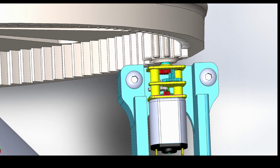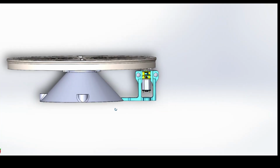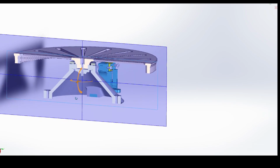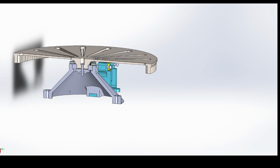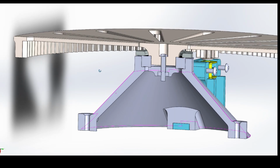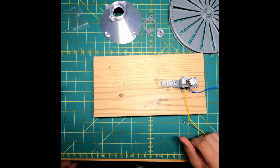Here's a view of the motor. It has a spur gear that rides on the inside of the rotary table, which is also a large gear. Here you can see it just uses one bearing with a screw through the center and a cover plate to hold the rotary table and allow it to rotate.